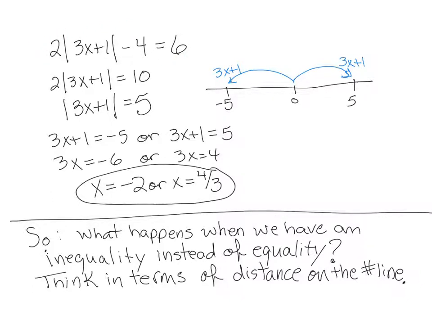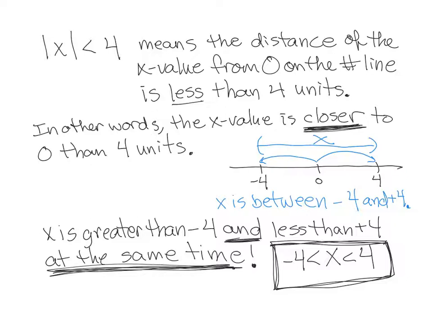All right, so that's the way we're doing all of these problems when there's an equal sign. But what happens when you have an inequality instead of equality, a greater than or less than? All right, now for these problems, we have to think in terms of distance. How many units away from 0 is this thing on the number line where it's exactly equal, and then are we in between? Are we closer to 0 or farther away from 0 on the number line? So we're going to examine inequalities now.